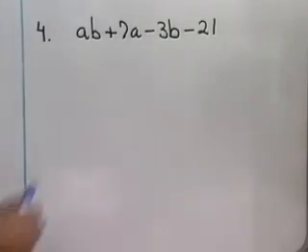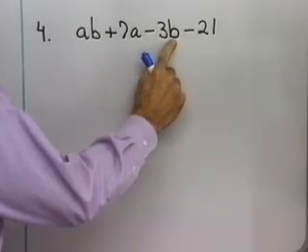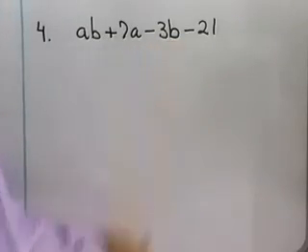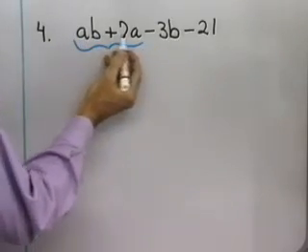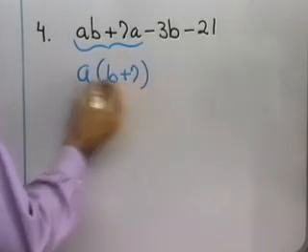For problem number 4, we want to do another factoring by grouping. If you rewind the tape back, you'll find out that this was an a before. I tried this problem already, and it doesn't work with an a there, so I miscopied it. In any case, let's group these 2 together. There's an a common to each term. I factor it outside, and what's left is b plus 7.